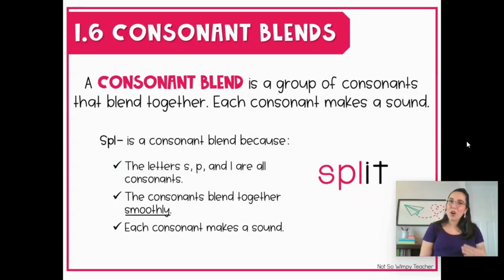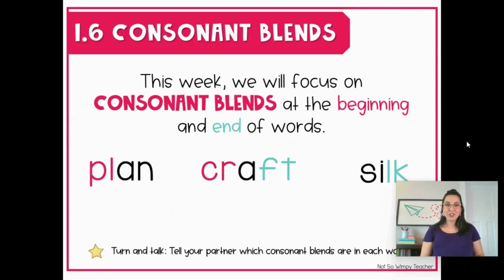You'll see that we always give students examples in real words. We don't just want to give them isolated examples of just consonant blends. We always want to bring it back to words themselves because that's the goal for our spellers, to be able to use these patterns within their words. After you've introduced blends, we are then going to show where they're going to use them in words. We start by having students identify them at the beginning of words, and then we're going to switch to the end of words, but we're focusing on both within this week of instruction.